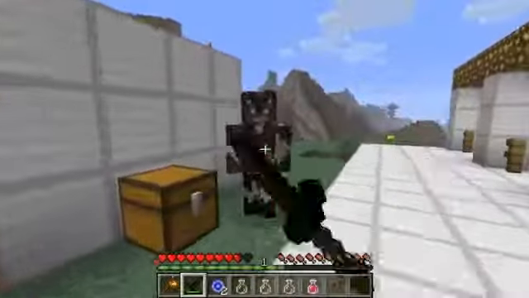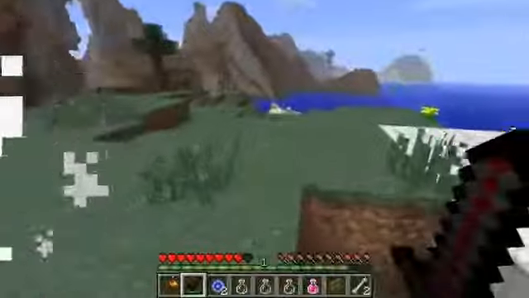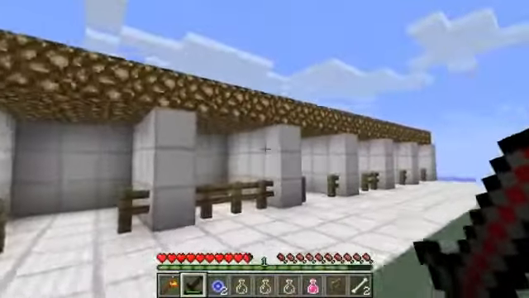I should be able to... This sword is what he drops. It's a rare drop. Come on, there you go. So, obviously, you don't get it every single time. But, that's it. More zombies.